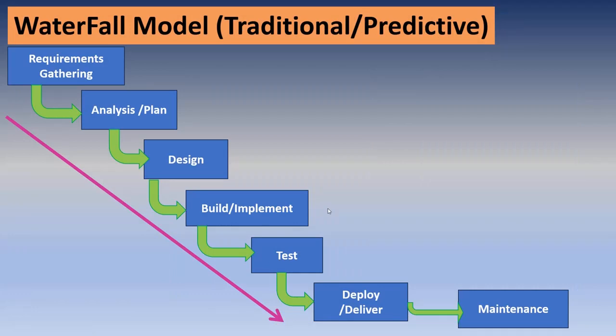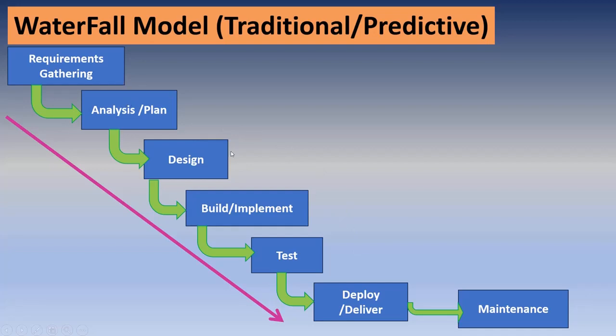We can split that 1 year into different phases. Like the first 1 month we are gathering the requirements. The next 1 month is for planning. The next 1 month for design, and the next 5 months for implementation, because we need to implement the entire project. Then 1 month for testing. Then 1 month for deployment readiness and getting ready to deliver the project. So likewise, we will split the entire duration.